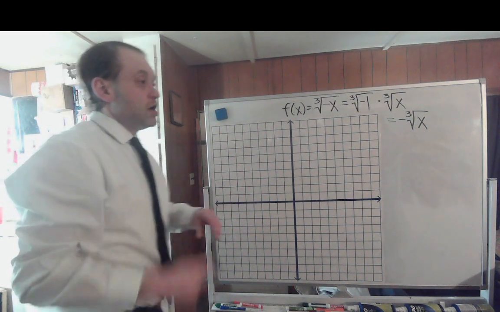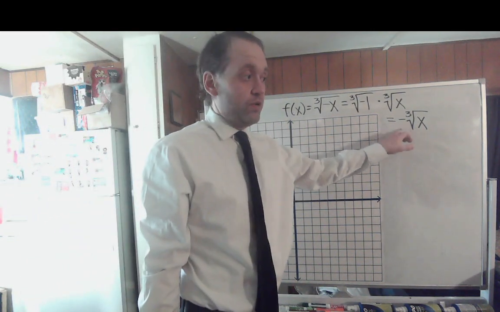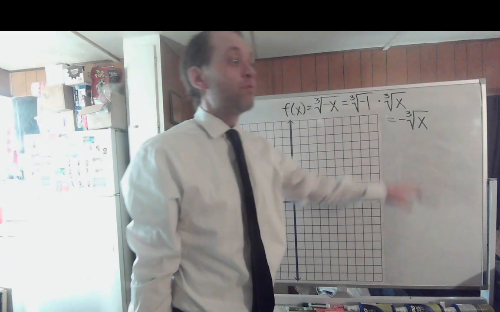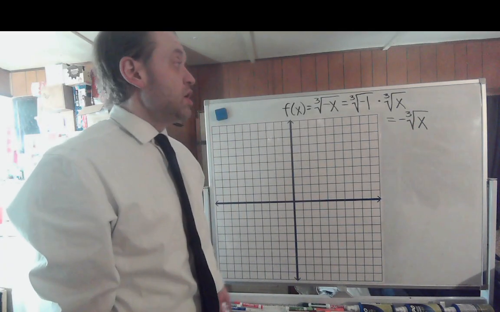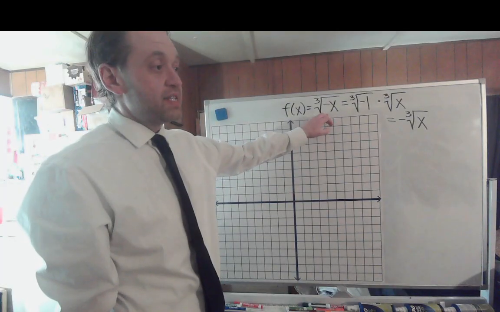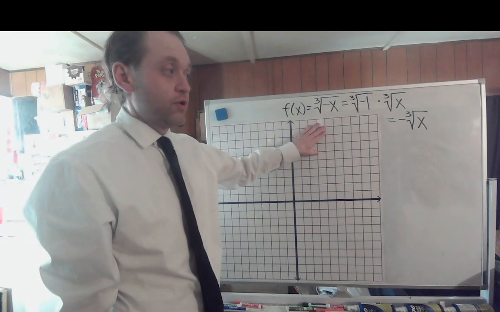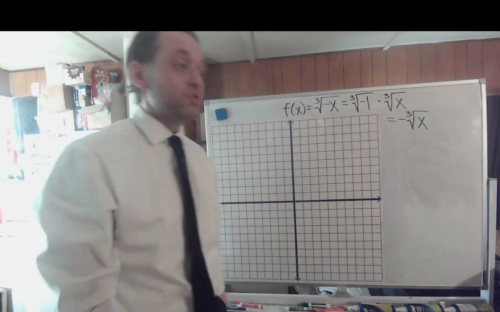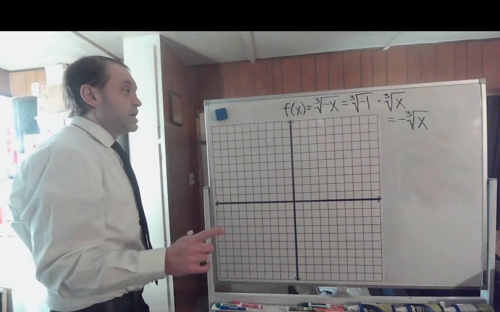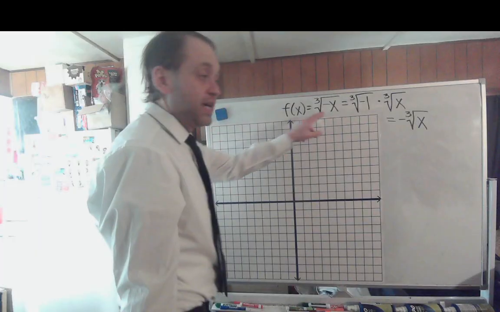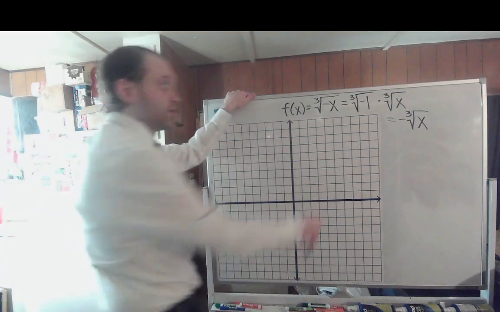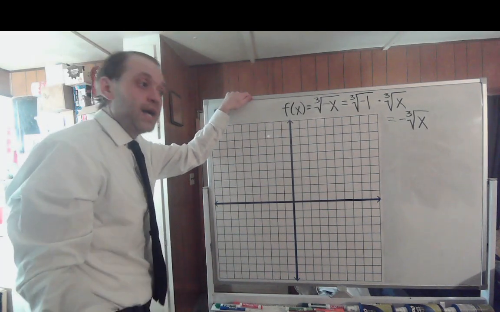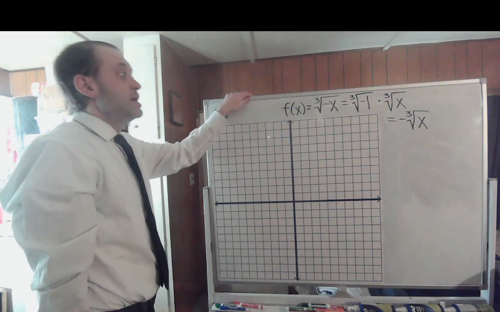So with even power roots, if you had the negative sign outside of the radical, it reflected in the x-axis. Well, whenever you have a negative inside of a radical, if it's an odd power root, you can always extract a negative 1 and move it outside the radical. So actually, wherever you see the negative sign for an odd power root, whether it's inside or outside the radical, it's reflecting in both the x and y axis at the same time. Now let me show you.